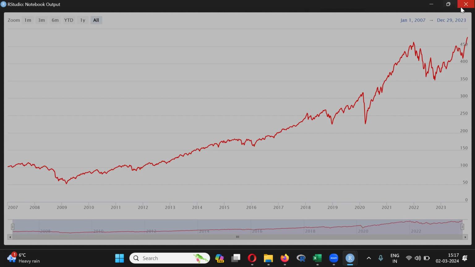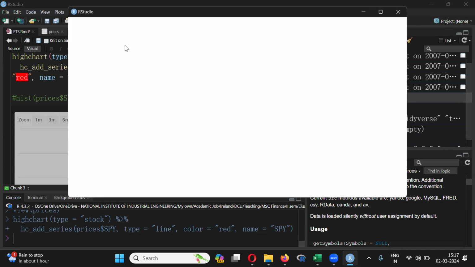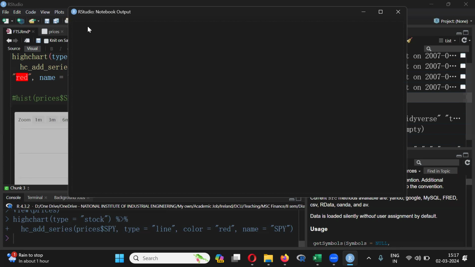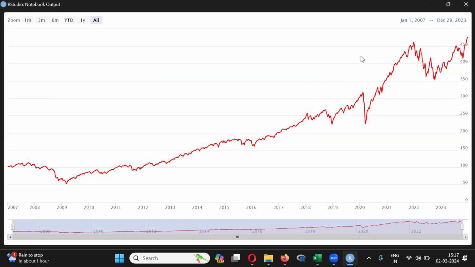See, once you have the plot, can you see here? Here you have an option on the top of the plot. Can you see "show in new window"? If you click it, automatically a new window will pop up. So this is my plot. Okay. So as an analyst, I have to draw an insight from this.